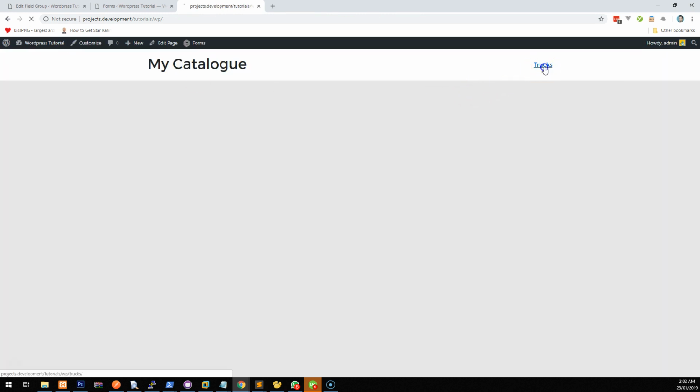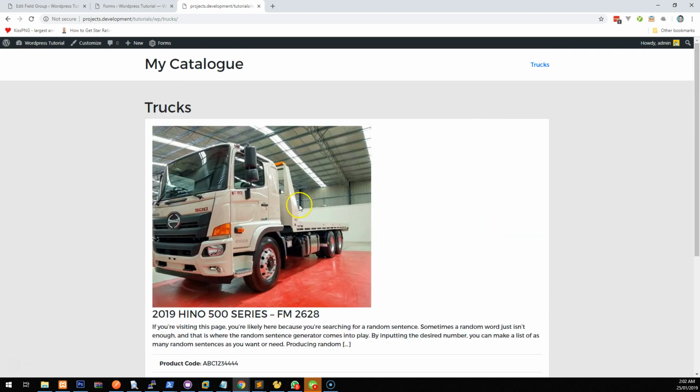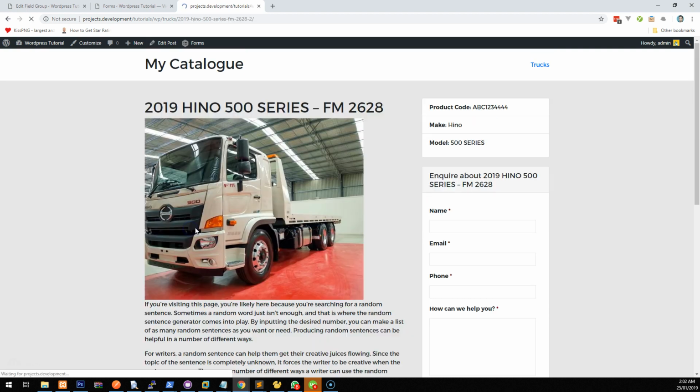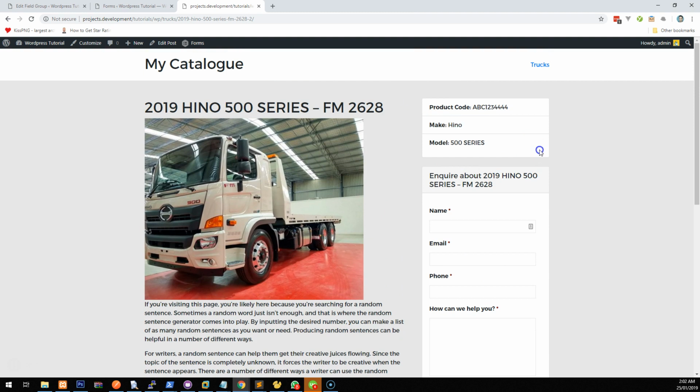So that is my really ugly looking basic tutorial showing you how to create a simple catalog using WordPress with a gallery, with a form, with some fields that you can add in there. And hopefully this will give you an idea of how it's done, and hopefully you can apply it to your project. If you have any questions, please let me know. And I know this was not the most perfect tutorial. If you have any questions, I will be happy to help you. Good luck.